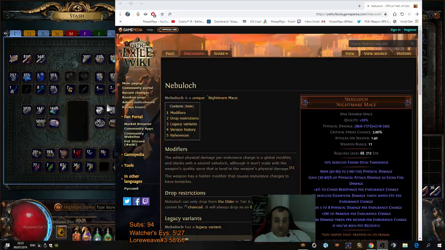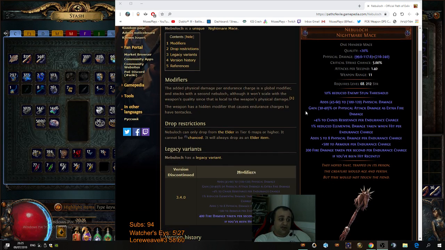a scepter. We're going back to the wiki. Wiki is our best friend. It is a scepter that gives us 30 to 40% of physical attack damage as extra fire damage, right? You combine that with Nebulock, and if you make it a crit build, like this is a crit build, you get into high crit numbers, 65% or so, with Diamond Flask, that means you'll be critting pretty much all the time. If you're dual wielding this, you pretty much guarantee freeze, shock, ignite on pretty much every enemy when you're critting, right?